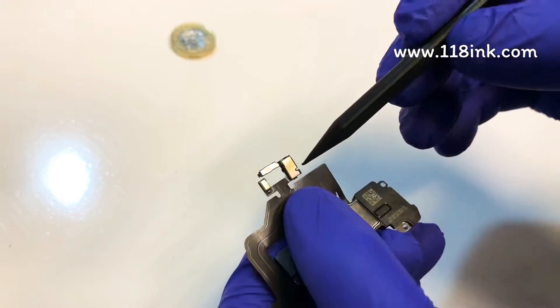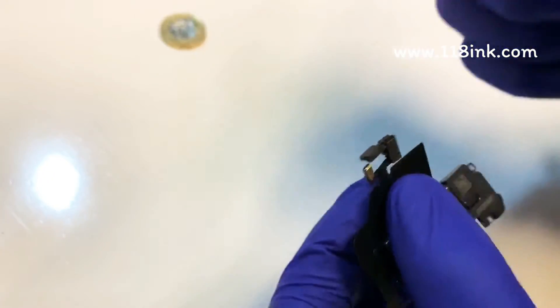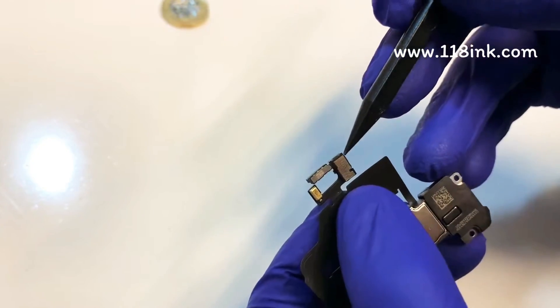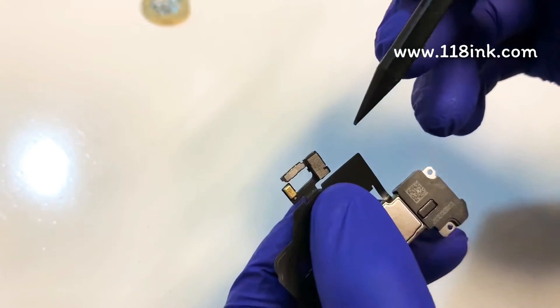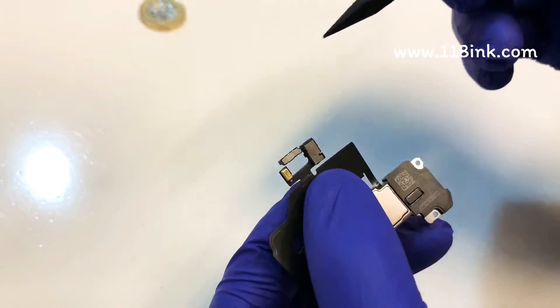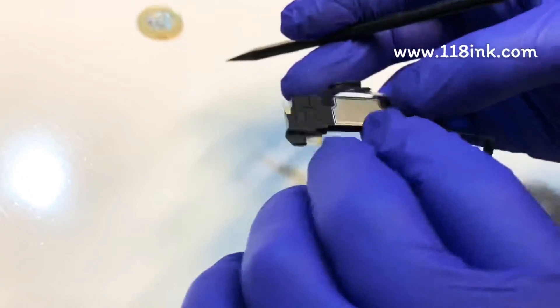Likewise, so you can hear people easier. Here is your proximity sensor. Basically, when you're on the phone and you put the phone up to your ear, it tells the phone that you're using it so it doesn't put the people you're talking to on hold. It's pretty simple really.